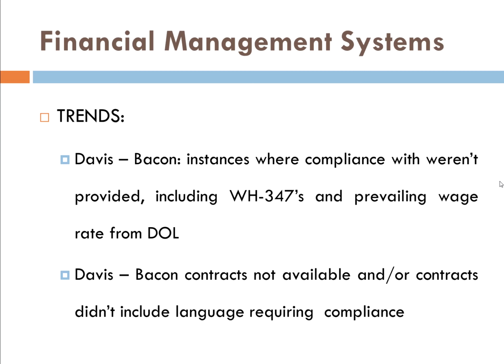Because the prevailing wages do change. One of the requirements on the Davis-Bacon is that you've got to have a copy of the prevailing wages for the period of time that the work is actually being conducted, and I did not see that. There were also instances where contracts did not include the required language in terms of Davis-Bacon, such as the record retention requirements, the postings of the Davis-Bacon poster, and the requirements that the prevailing wages would be consistent with those set by the Department of Labor. Just some examples of some of the things that were not included in contracts.